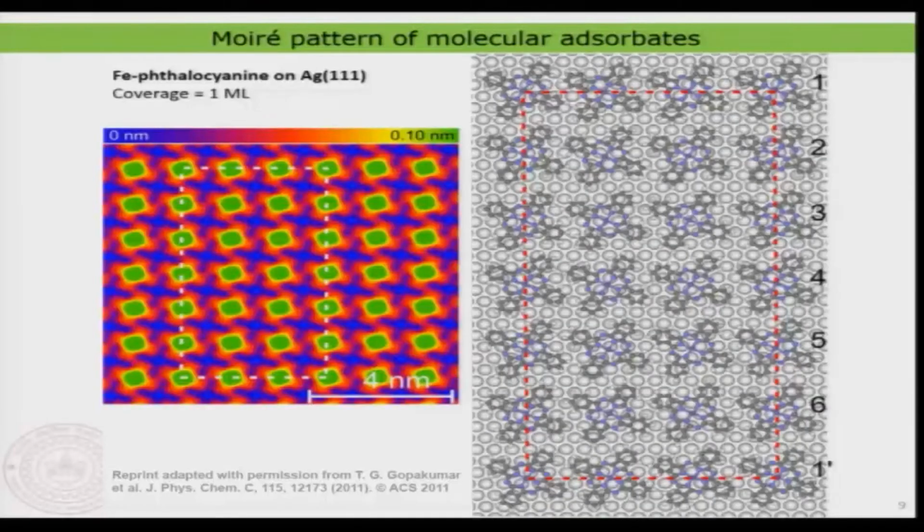Now, if you put everything together, I have again the same molecule, the iron phthalocyanine molecule. You can see the molecule at a coverage which is much higher, about one monolayer. There you can see all the molecules coming together and forming this nice, very well-ordered pattern. The molecules are nicely arranging like this, where you can see the azimuthal orientation of the molecule is about 30 degrees. That is something you can define here.